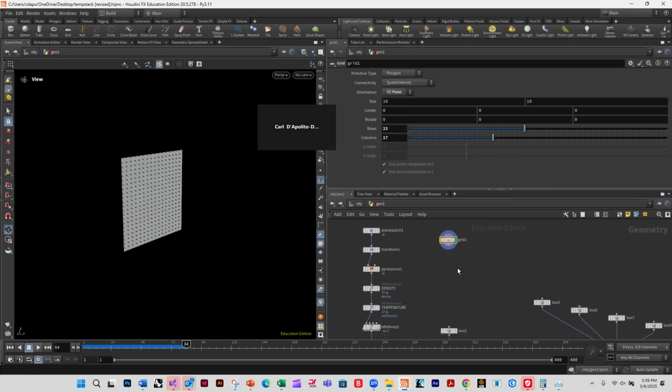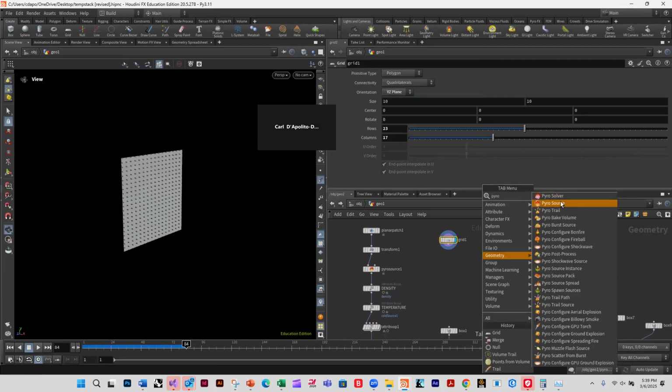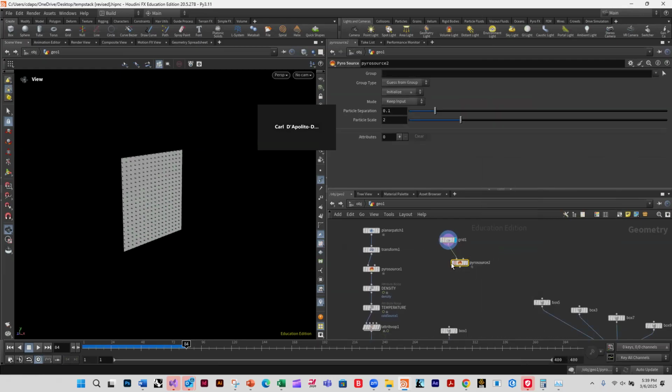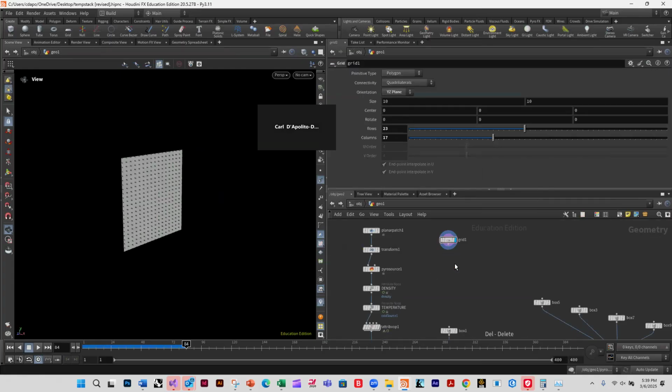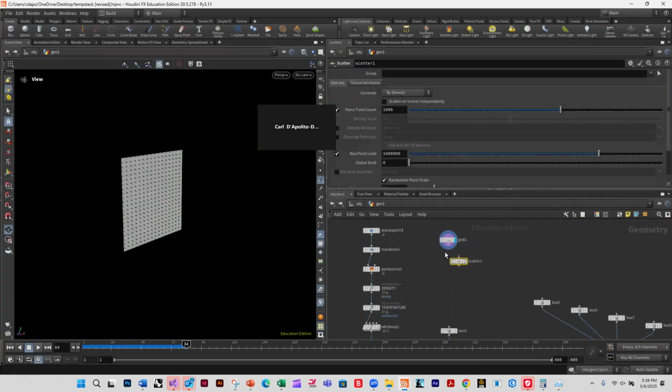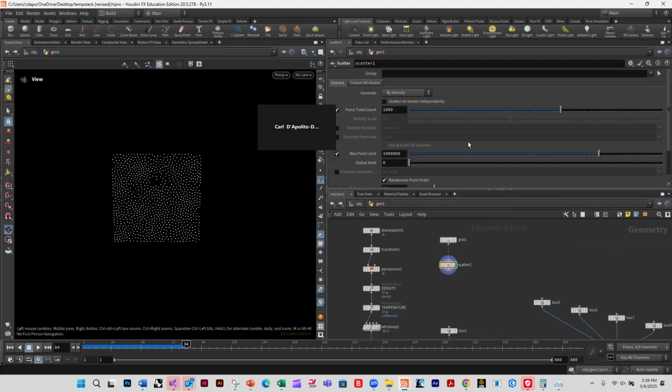And then you can do a pyro source, which actually is the same thing as a scatter, by the way. It just has some other values. So actually, I could just do a scatter and get a bunch of points on it.